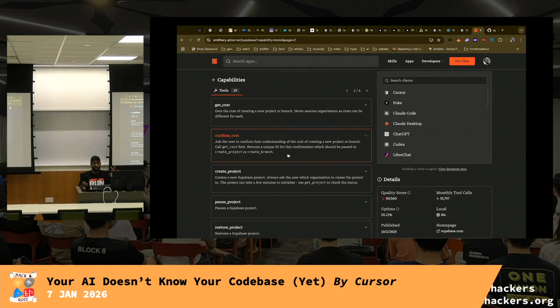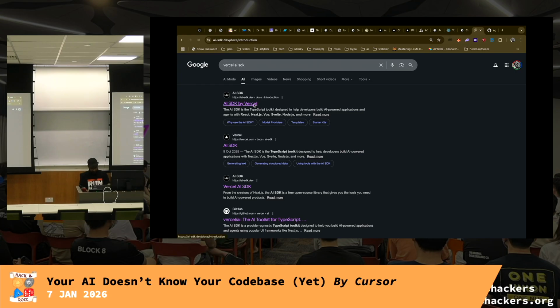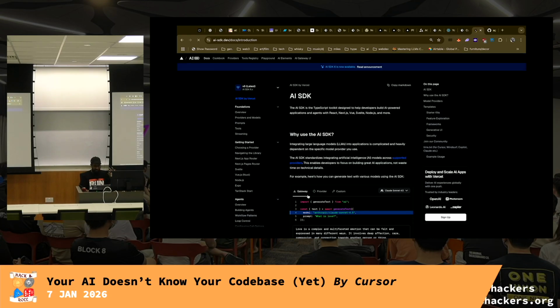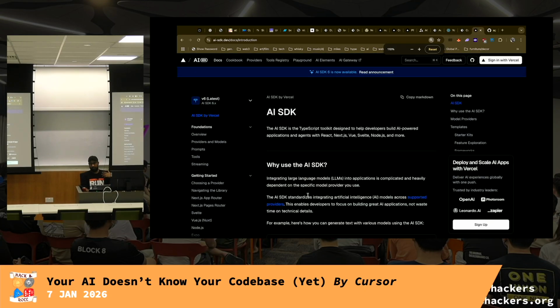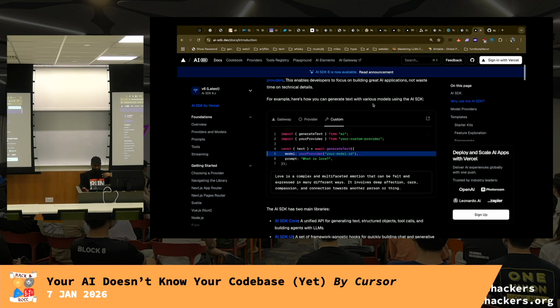If you're building any AI apps of your own, you can also do this. Like if you use Vercel AI SDK, which is a nice way to wrap all the different AI APIs from different providers, because you just have the same code and you just keep swapping the models around. If you wanted to swap Anthropic to Gemini, you just change this line in the model and that's it.